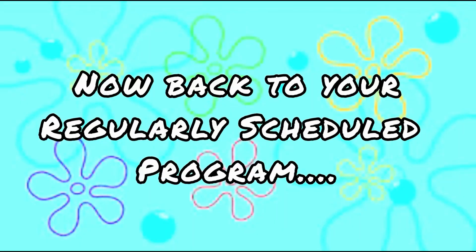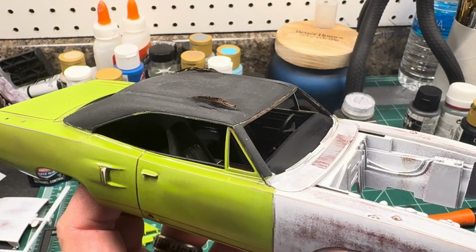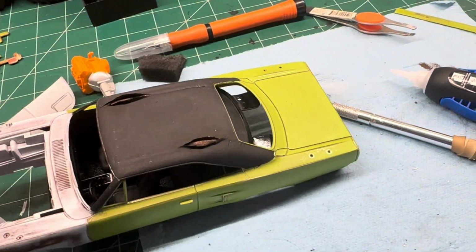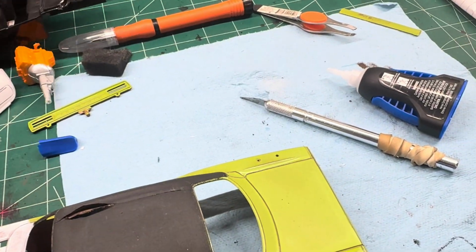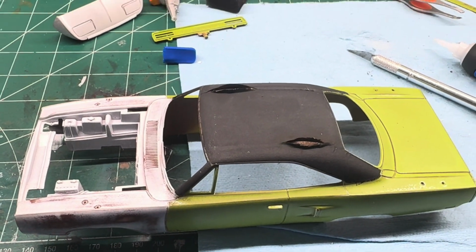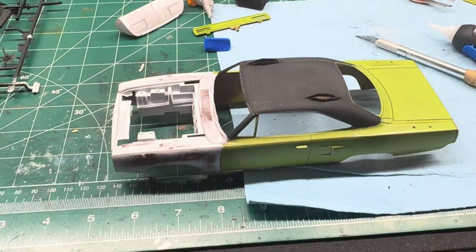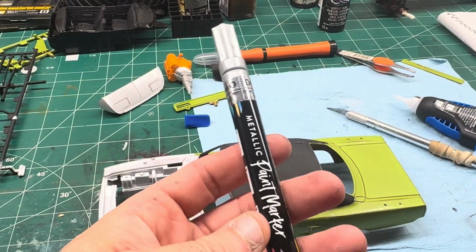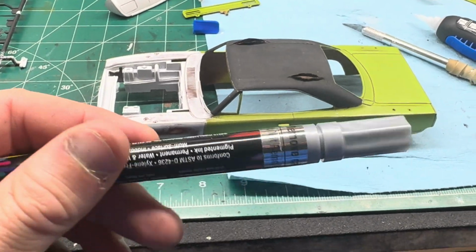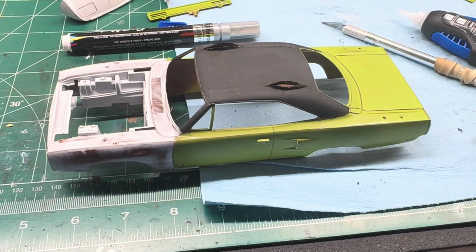Now back to your regularly scheduled program. That looks good to me. Okay. So now, do all the trim. Here lately I've been using, my nose is itching like crazy, Hobby Lobby metallic paint markers. Seem to be working pretty good. So, we'll get on that, let that dry, and then get on to the next thing.